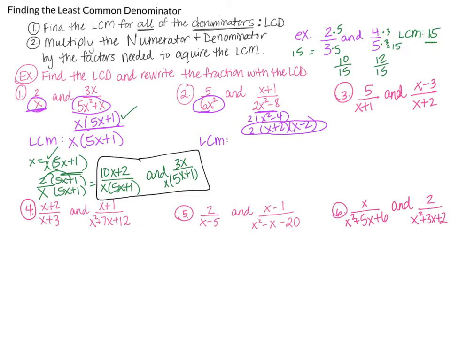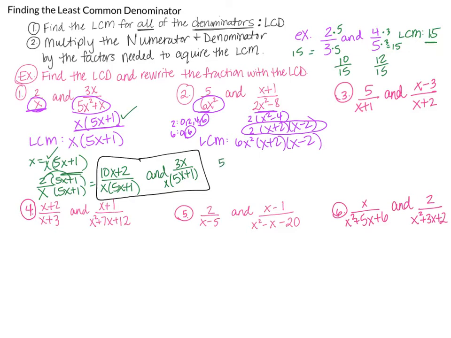So let's do it. Well, I know the least common multiple between 2 and 6 is going to be 6, right? Because if I listed them out, 2 is 0, 2, 4, 6. 6 is 0, 6. And there's my least common multiple. Okay? Then it's going to need the x. Between the two, there's only one x, and it's an x squared. So I'm going to keep that. And then I'm going to need my x plus 2, and I'm going to need my x minus 2. Okay, so we've got a lot here in this least common multiple. Okay, so let's see what we would need to do.